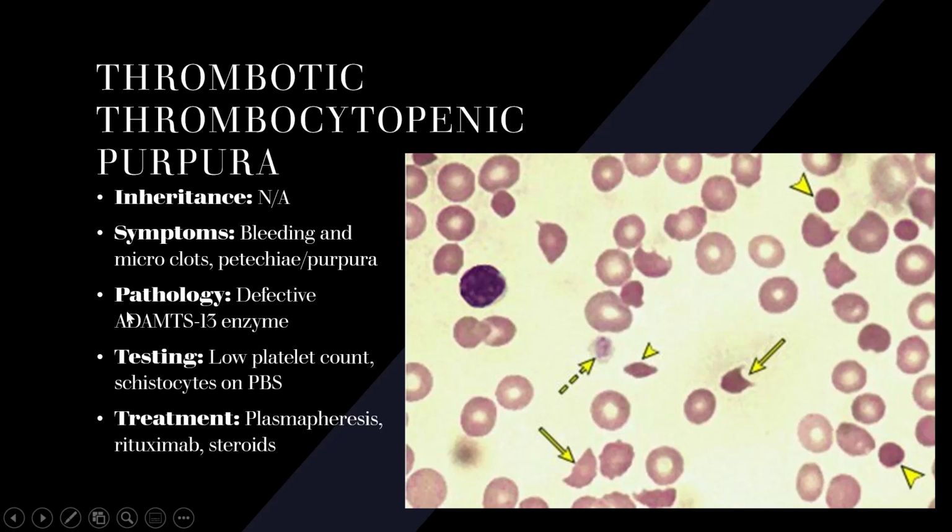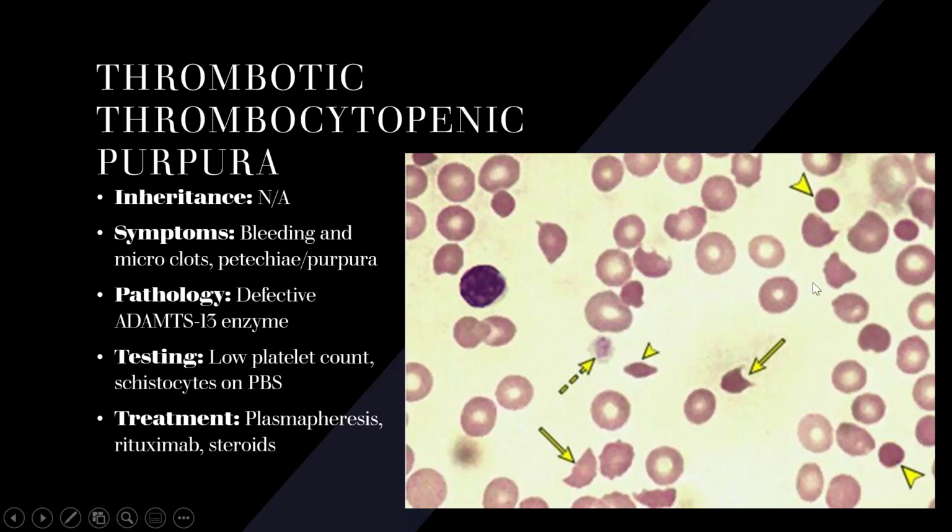Well, what happens if you don't have this enzyme? You keep those high molecular weight forms, you can't cut them down, and those high molecular weight forms just clump together a bunch of platelets. They're very sticky, and this creates microthromboses of platelets because they stick to the high molecular weight von Willebrand factor and can't be let go.